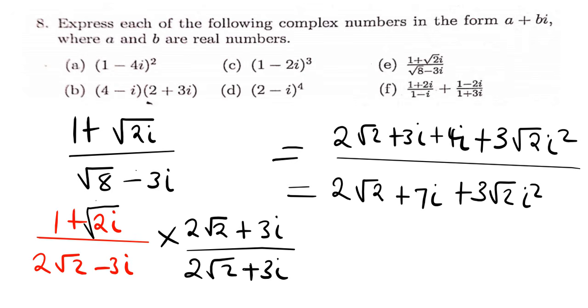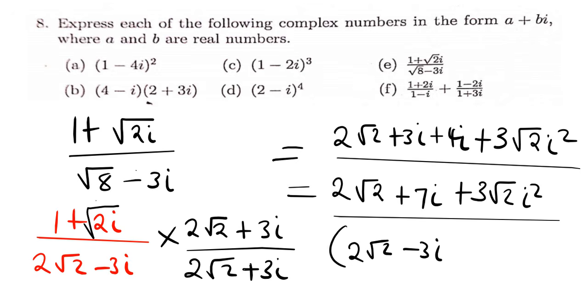Then what do we now have at this point? Allow me to solve what I have this side. This side I've got 2 root 2 minus 3i. I'm going to use the difference of two squares there. Now when I use the difference of two squares here, what then will be my answer? When I square the 2, I'm going to have a 4. Then when I square root 2, I'm just going to have a 2 there, because the root and the square are going to cancel.